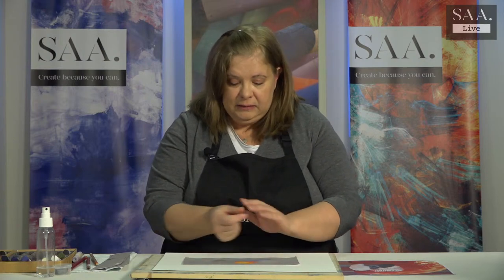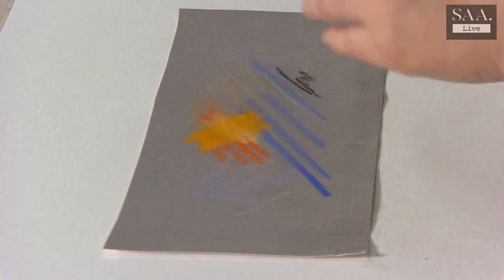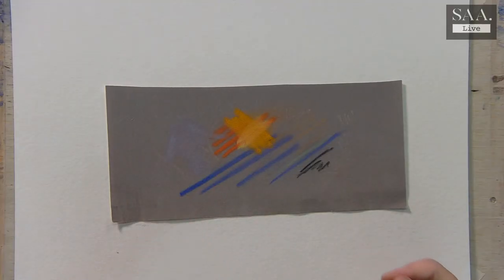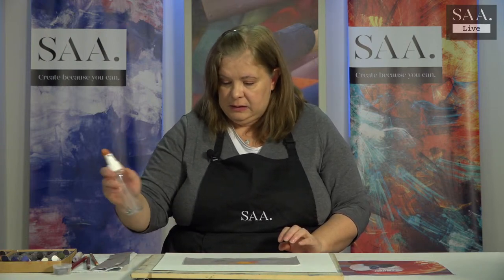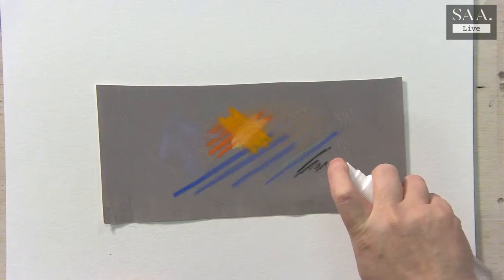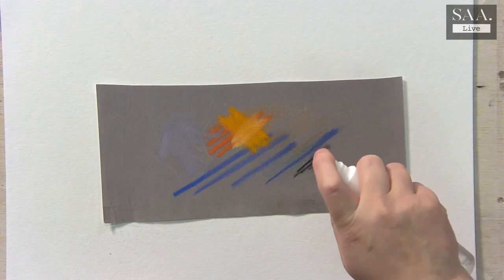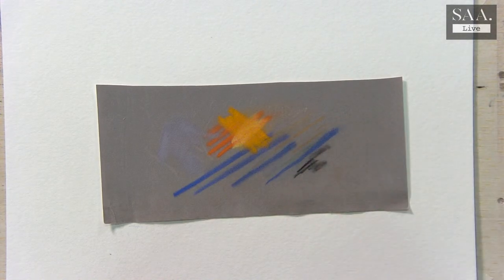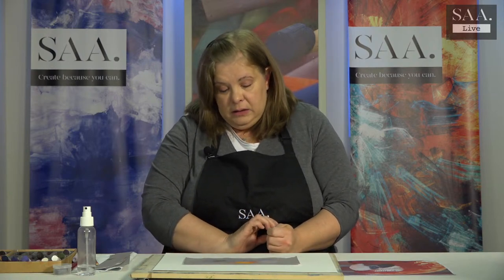Velour paper, it grips really well. You can see how little is actually coming off on my fingers, on my hands. What it doesn't do, it doesn't take water very well, which is why I've just made sure I've covered it. Now, people do use water with pastels, so in a wash underneath or alcohol.